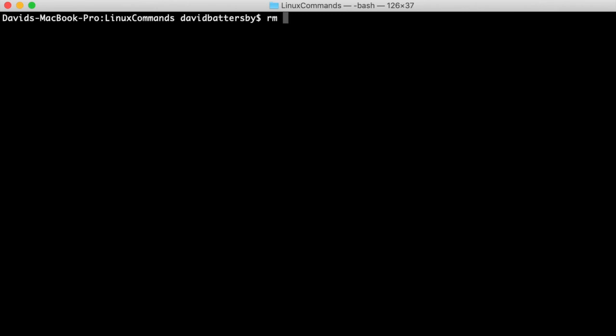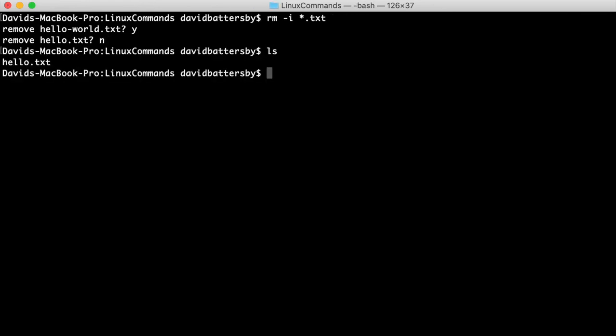You can also use the -i option to confirm before deleting each file. And you can also use the asterisk if you want to replace certain characters. In this case, we can select all text files and delete them. You could also do this with different file formats like PDF. You can also use it to just replace part of a name for that file. In this example, you could use it to only delete files that end in _test.txt. So it's quite useful to use the asterisk to replace characters. And using the -i option, we have to confirm the deletion of each file, so this is quite good if you want to be careful when deleting files.